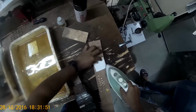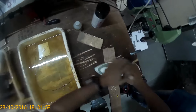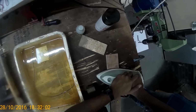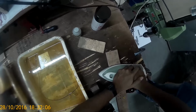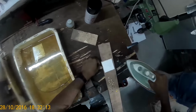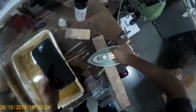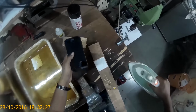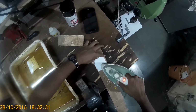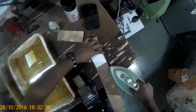In this case my iron wasn't getting that hot, so this is what I'm doing right now. To raise the temperature of the PCB, I put the whole iron on it for a couple of seconds or minutes, whatever. Now the iron is heating again. As you can see, the neon light has come on. Now again, repeat the same procedure. Apply pressure using the iron tip on the whole area.